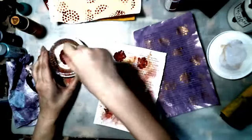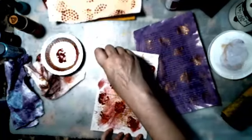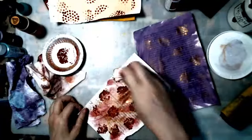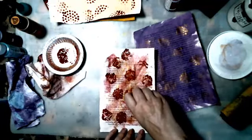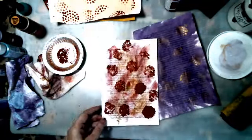Less paint is better. Looks like little flowers. Let that dry. Is it thin enough? It'll dry. I think it is. That one's iffy. Because I want to put some pen marks and stuff on these afterward.